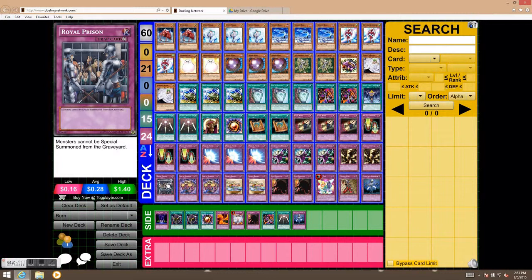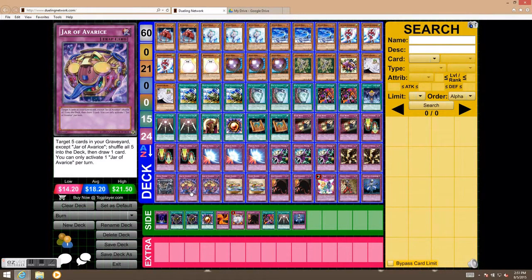Anyways, what was I on? I was on Curse of Royal. Again, you can only use it against a spell or trap card that destroys a spell or trap card, like Mystical Space Typhoon. And your opponent doesn't draw a card, so that's nice.